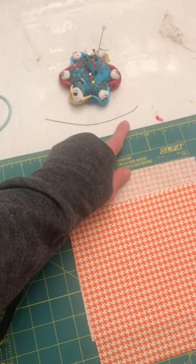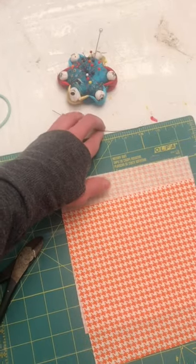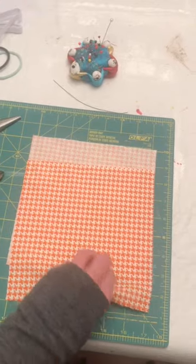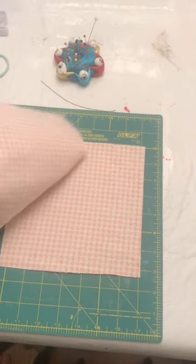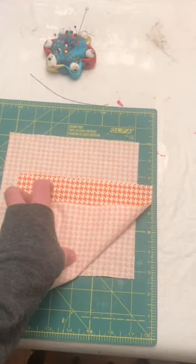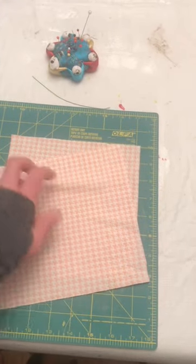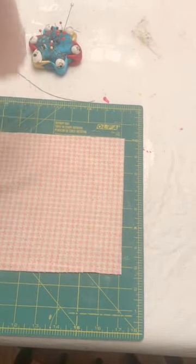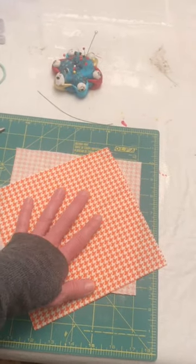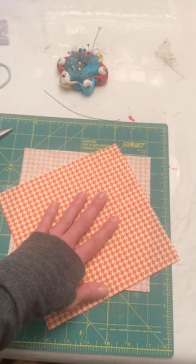We're going to need gardening wire — if you don't have that, you can use a twist tie. We just need something to go across the bridge of the nose. We're also using 100% cotton squares cut at seven and a half by seven and a half inches. I'm using cotton that looks different on each side so you can tell the right side from the wrong side. We're really looking for 100% cotton, so try quilting cotton, or if you don't have that, a high thread count tea towel or high thread count sheets would be great.